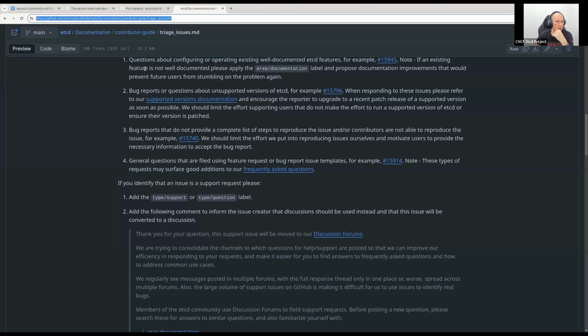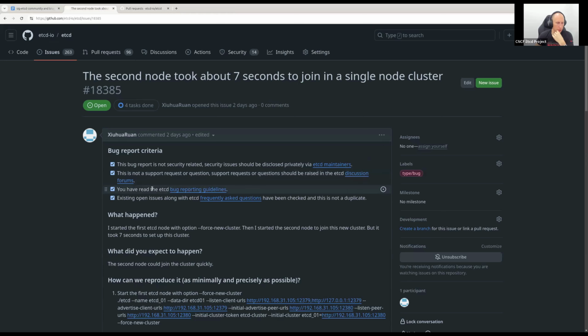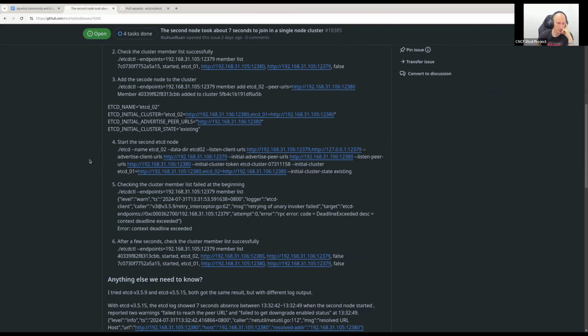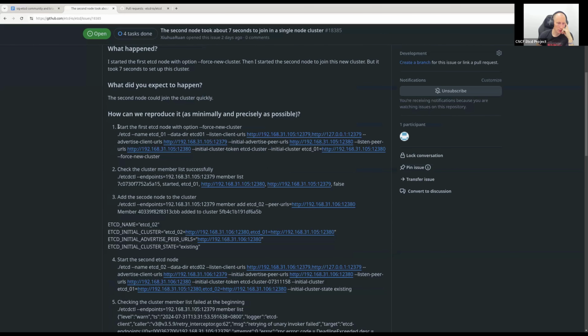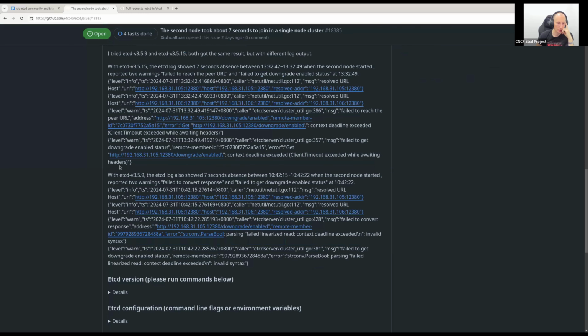Cool. So let's go through these couple of bugs. First one is a bug report for a single node cluster. Sorry, second node cluster that took 7 seconds to join from the initial member. We apparently do have some reproduce steps, and hopefully some logs, yes.